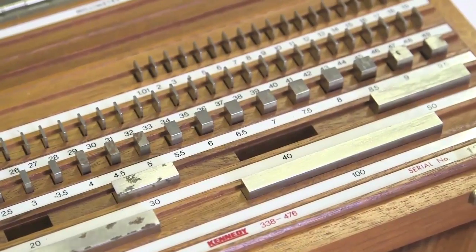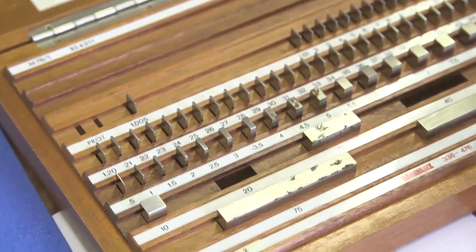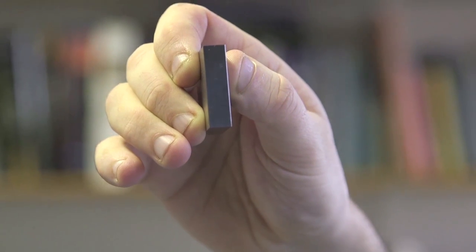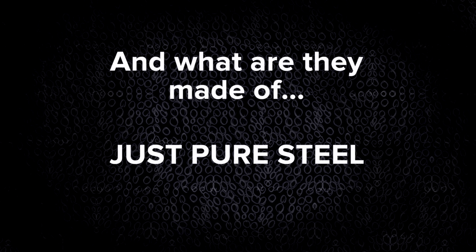Phil, what are gauge blocks? I had very little knowledge of what a gauge block was until this morning, when I decided I'd finally take a look and go down to the workshop and talk to our wonderfully talented technicians. They have got a number of boxes of these gauge blocks. These are like measurement standards — very precisely machined to be a certain number of millimetres. The surfaces are incredibly smooth, incredibly flat. Machined to be really, really flat. And what you can do is take two gauge blocks and just by pushing them together, get them to stick. No glue, no jiggery-pokery, no magnetism. They'll just stick. And what are they made of? Just pure steel, which seems quite magical.